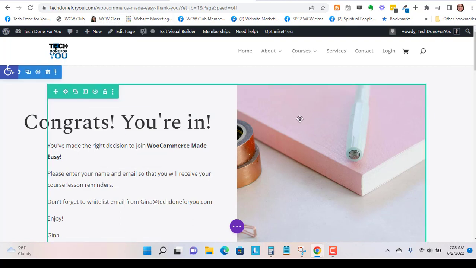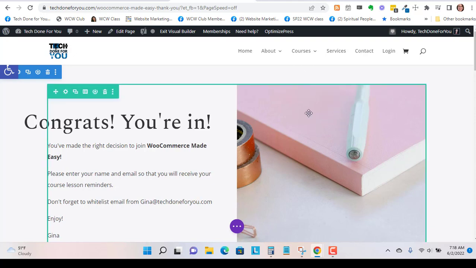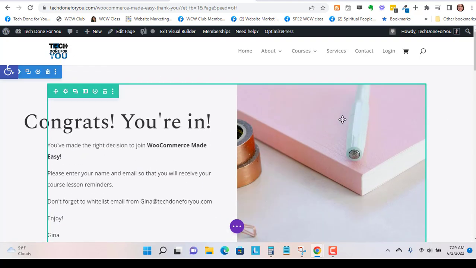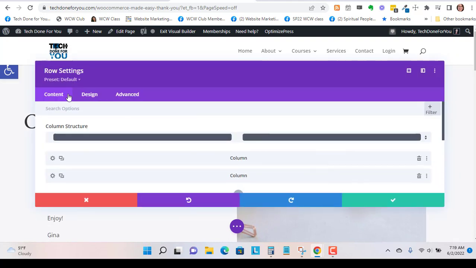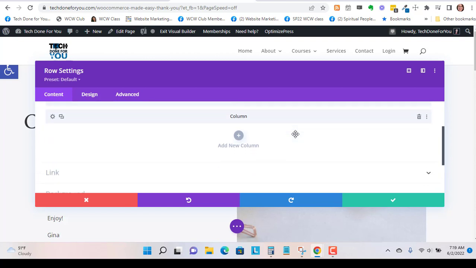And then if I'm adjusting spacing or not exactly sure where some things are when I'm editing them, then I'll use the Visual Builder.